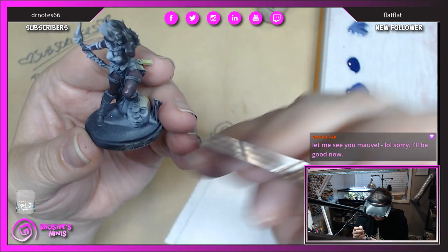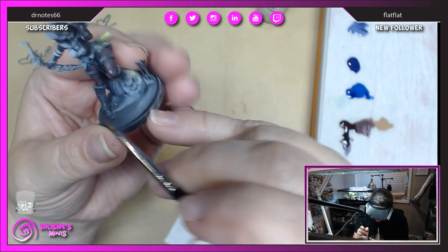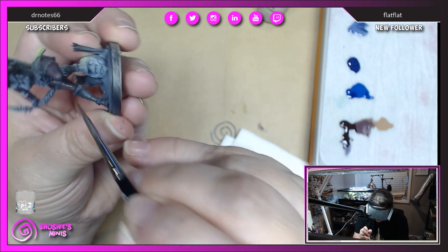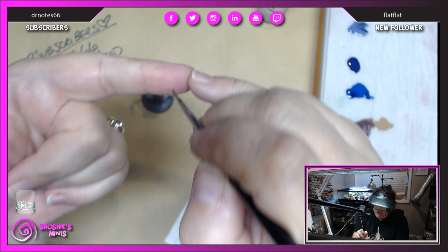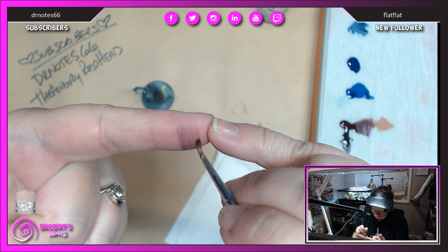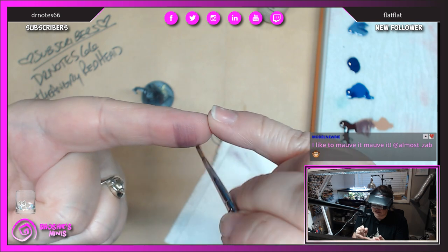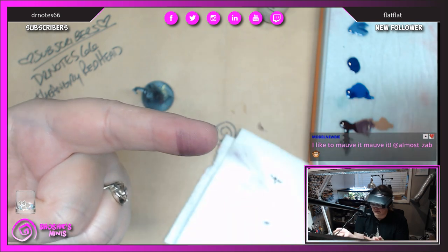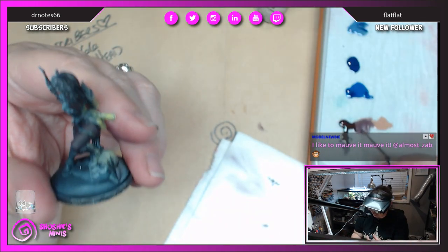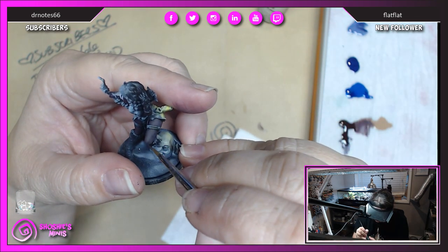Now you can probably paint a drow using the same technique. Again, I'm focusing on the top of this thigh, and I'm doing almost like a mopping kind of motion. Do you see how even it is and how it gradiates from dark to light on my finger? That's the technique that I'm using to get my blend. I'm mopping it back toward the part that is dark, leaving the highest amount of paint on the apex right here.